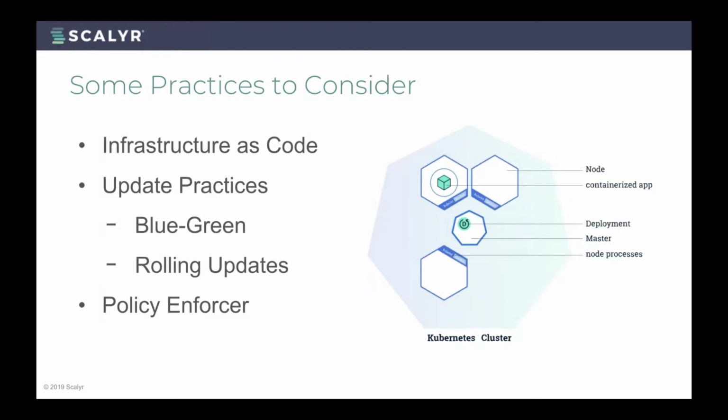And again, this idea of using Git, some sort of code versioning system in conjunction with this, it gives you a lot of interesting things that you can do with it. You can do code reviews to see when the amount of RAM for an application is being increased, or the number of replicas for that application is being increased. You can do code reviews to do policy enforcement. You make sure that people do pull requests to get permissions to make changes to production. And then, of course, there's all the Git automation that you can leverage. Maybe you want to put in a Git hook that publishes some sort of interesting thing to a Slack channel when you make a change to an application. So there's just a lot there that you can leverage.